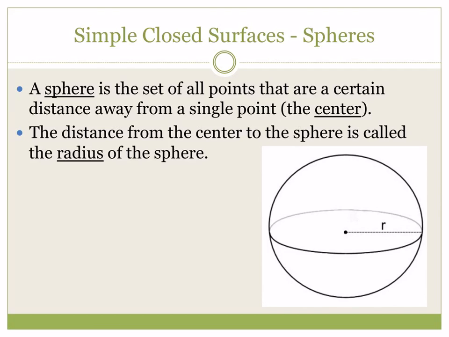Yeah. Exactly. So when we had this definition for circle, we talked about it having to lie in 2 dimensions. So this is the 3-dimensional analog of a circle, right? It's every point that is a fixed distance away from the center. Right, we get a circle. So you're probably imagining something like a ball, right? The distance from the center to the sphere itself is called the radius of the sphere, just like we had the radius of the circle. So all of that's sort of the same.